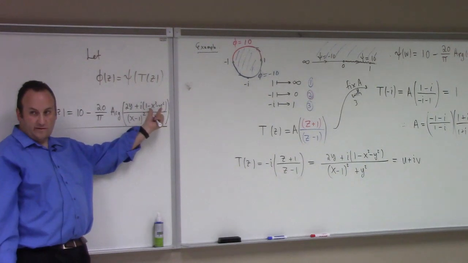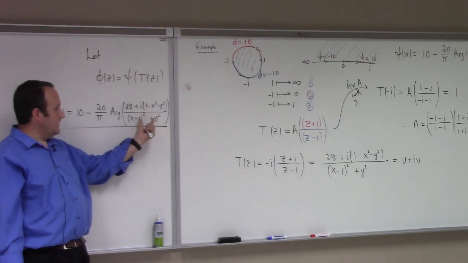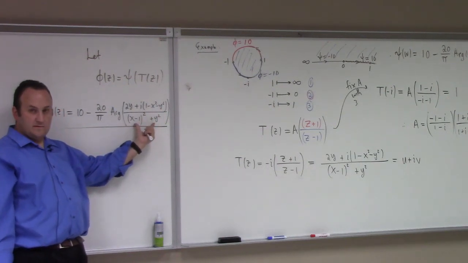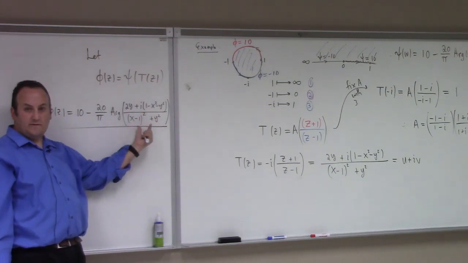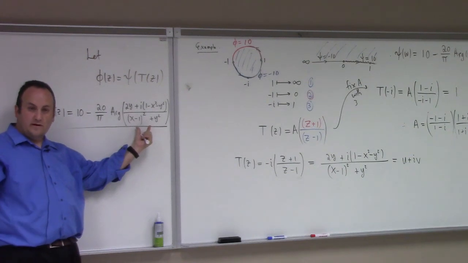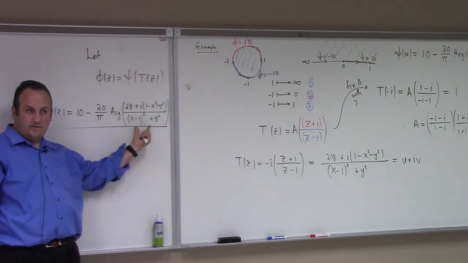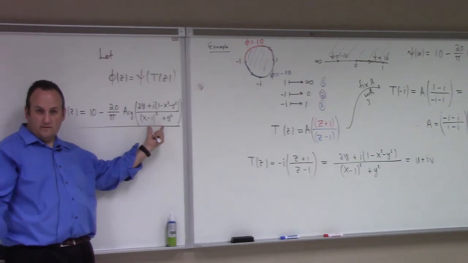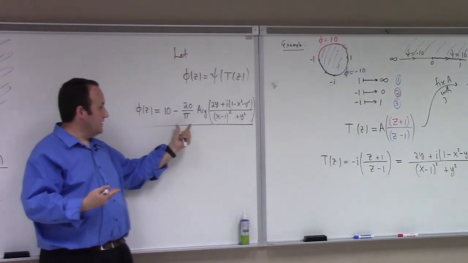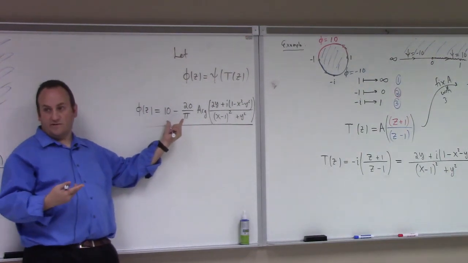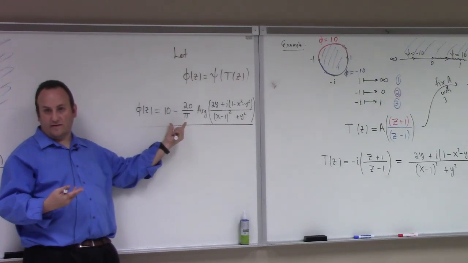That piece goes to 0, right? You've got a positive number downstairs, and so you're basically looking at either a positive or a negative real number, depending on whether you're in the northern or the southern half of the boundary of the disk. If we have a positive real number, its angle is 0. If we have a negative real number, its angle is pi, because this is the standard argument. And so this formula again reduces to either 10 on the upper half or minus 10 on the lower half.